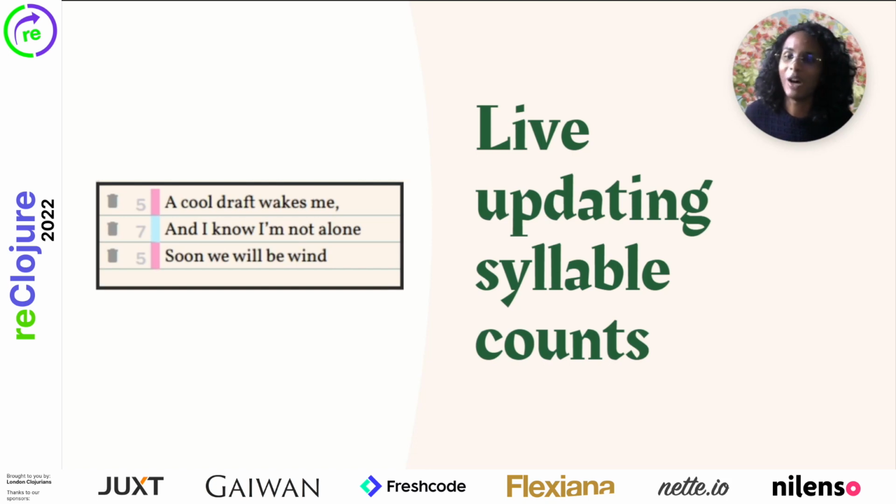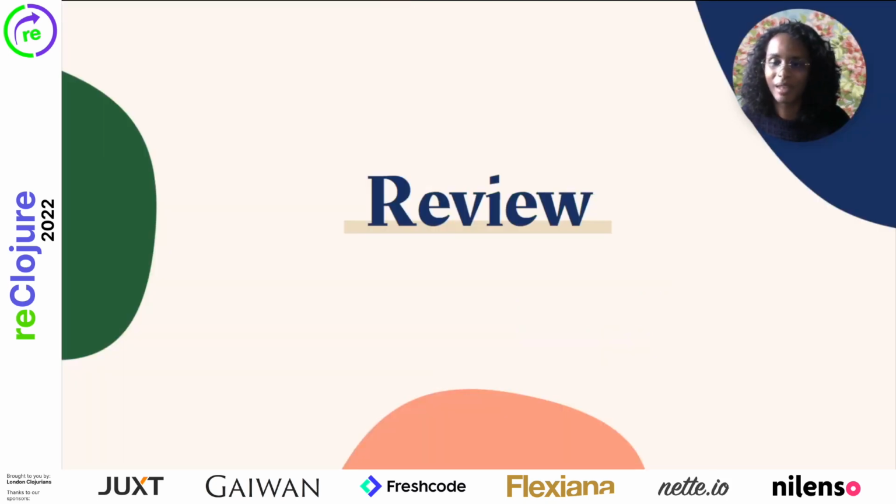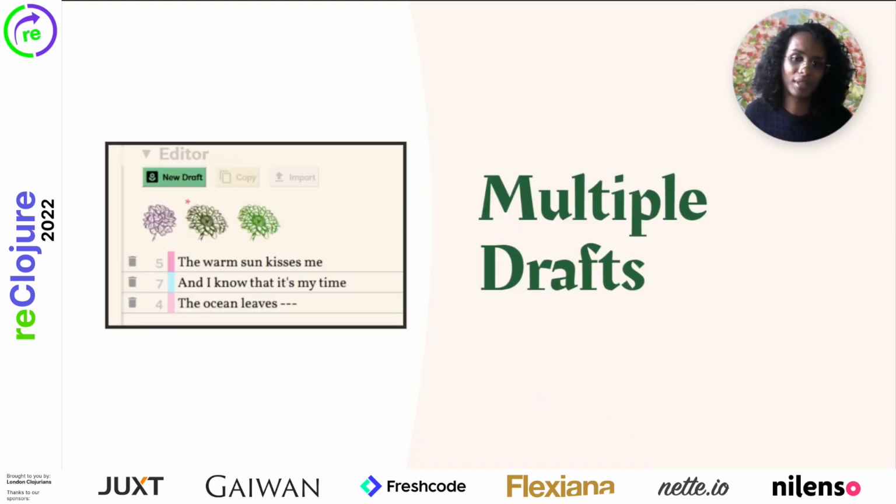And now what about the review? Well, the main feature that I made when thinking about how do we review our writing is that I added the ability to create multiple drafts. So you write your poem and then say, what if I try another way? And you just press the new draft button and then another flower pops up and you can click on it and then you write another version of the poem that you're thinking about. So that helps you with reviewing.